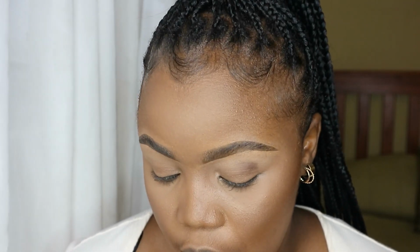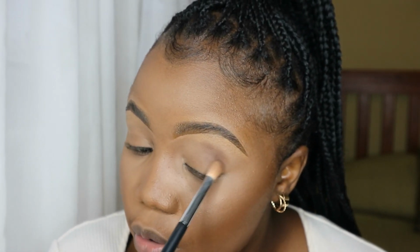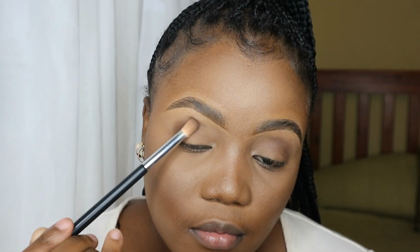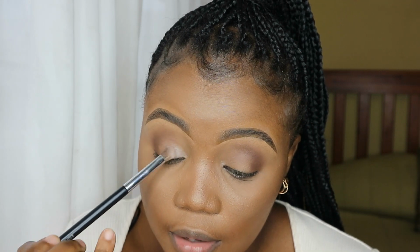Now I'm going in with the darker brown, and as you guys can see, I feel like it has really good coverage. It actually does have really good coverage. So now I'm just gonna add one of these bright shimmers in this area.